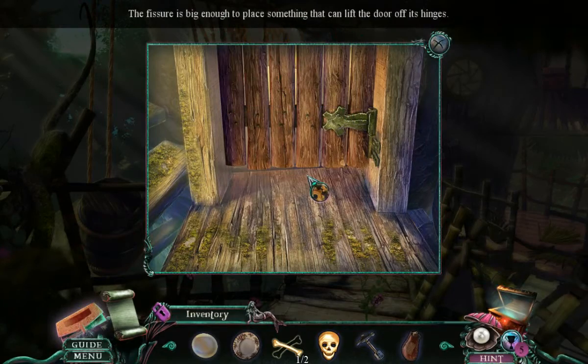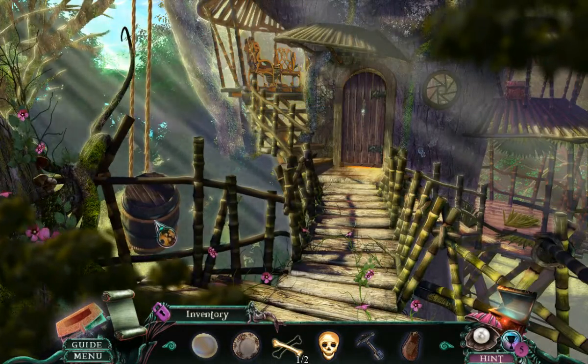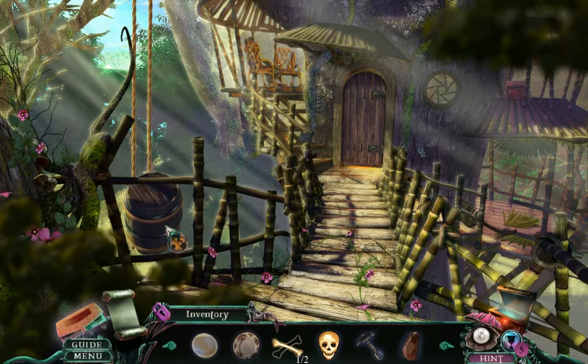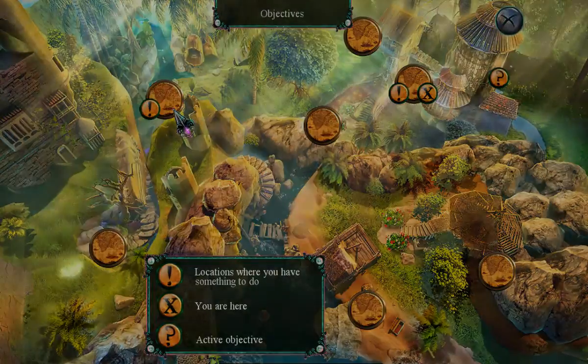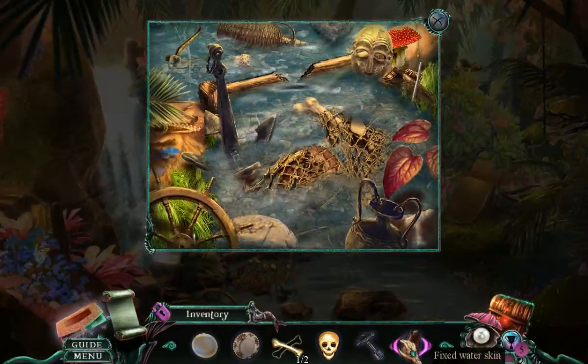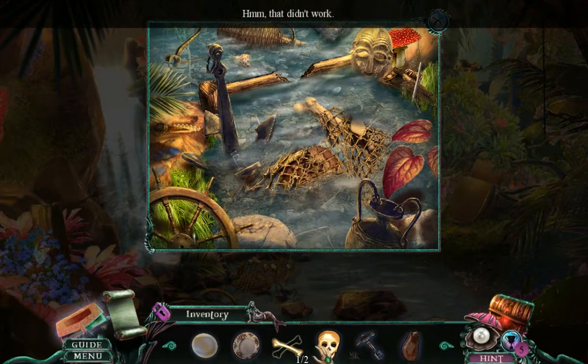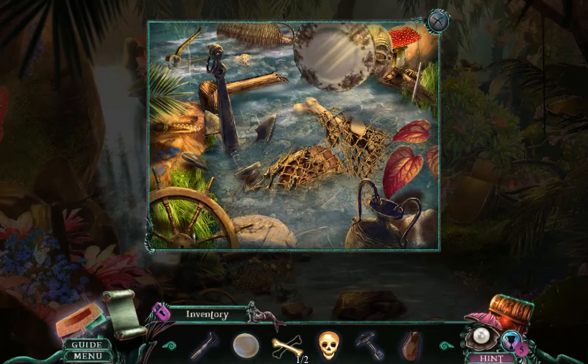The keyhole is big enough to place something that can lift the door off its hinges. Me! Run away! Psh. It wouldn't be a game if we ran away. Missy? Come on, dinner plate. Yeah!